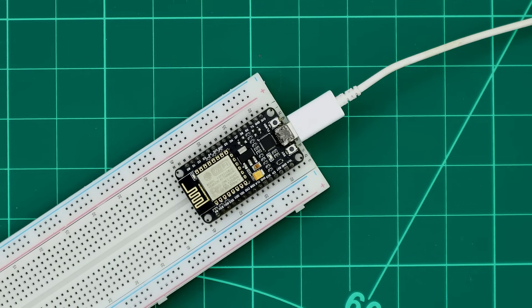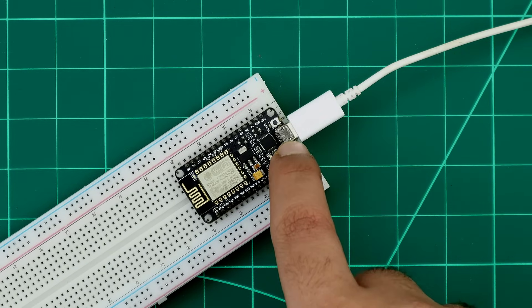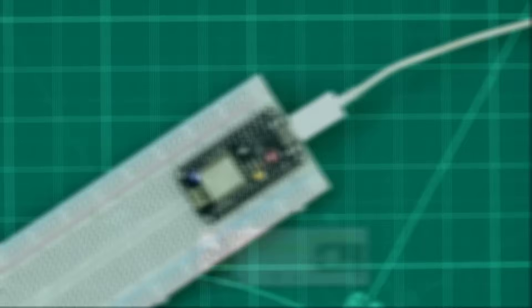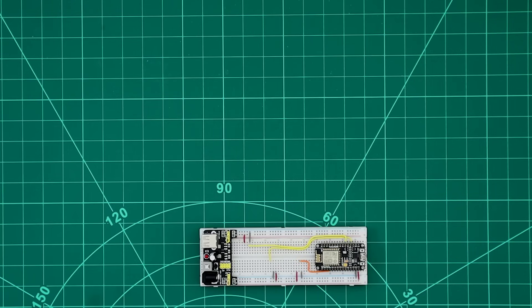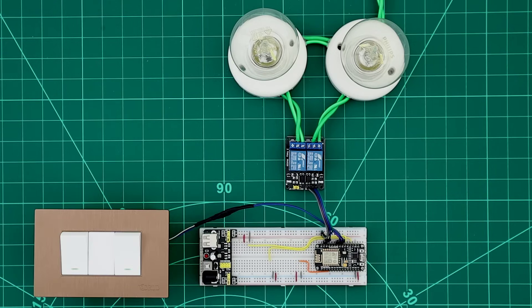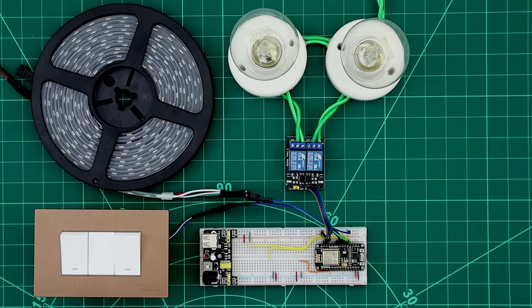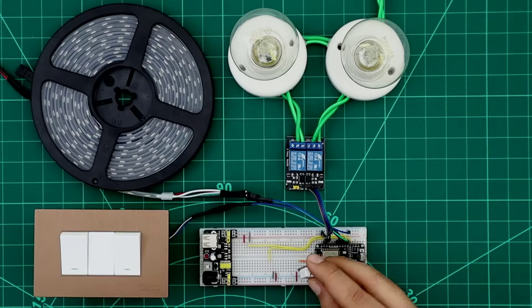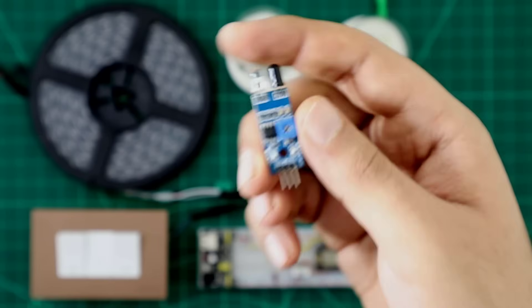After erasing the flash, we click Start to download the firmware on the ESP. When downloading is done, we reset the ESP, and after a few seconds KDEO firmware will be installed and the ESP will be ready. We can build units with any architecture. In this unit, I have connected two relays to GPIO 4 and 5, two switches to GPIO 12 and 14, addressable RGB to GPIO 15, DHT to GPIO 10, and a digital sensor to GPIO 3.